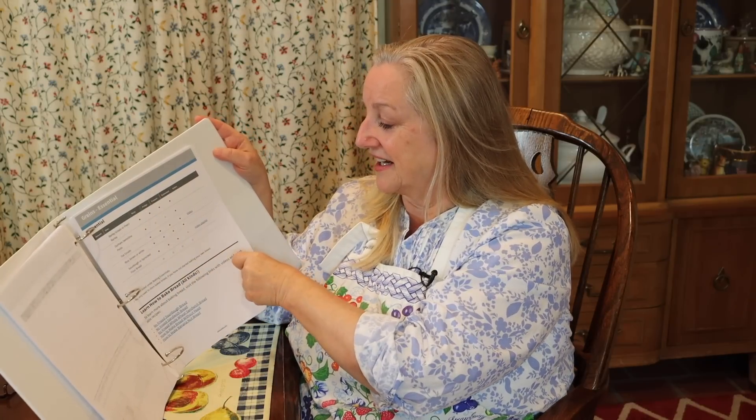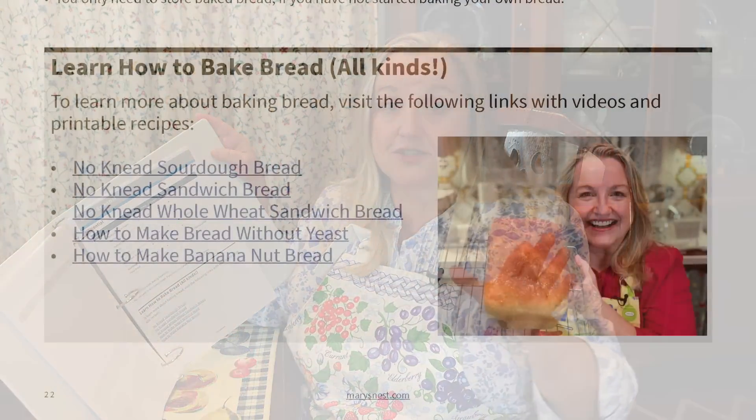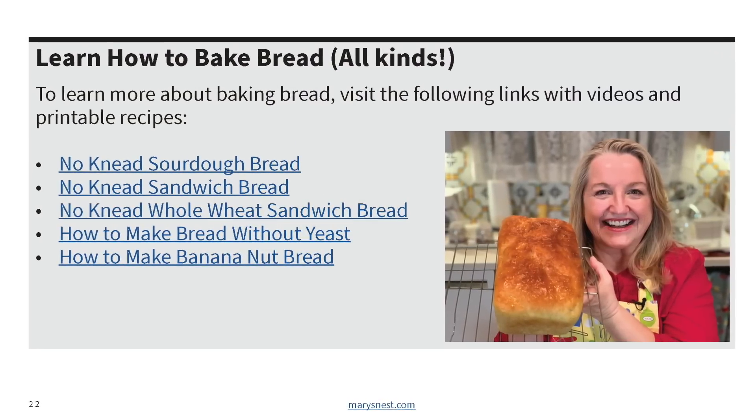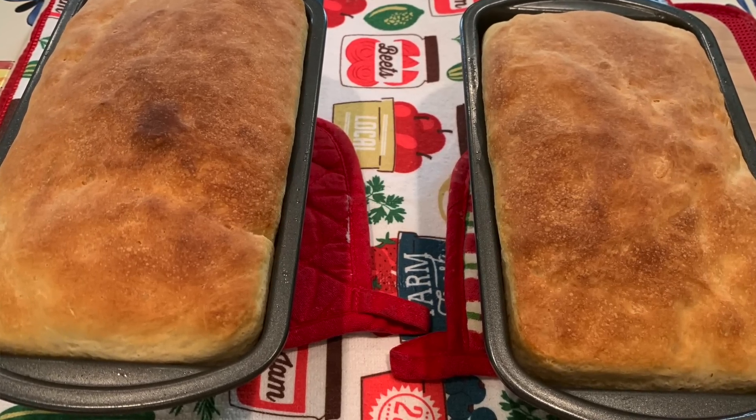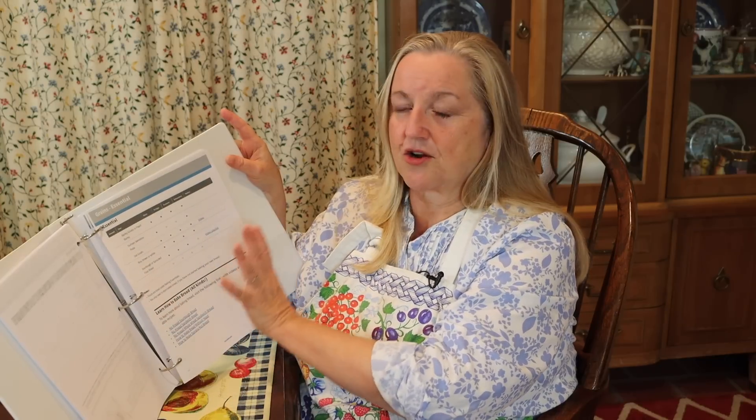Then we've got grains — essential. I have a lot of links here for baking different kinds of bread, including a very basic sandwich bread that uses yeast — no sourdough required, no special flour. It's perfect for the beginner transitioning from a processed foods kitchen to a traditional foods kitchen, showing you how to replace the plastic-bag sandwich bread from the grocery store. It's almost foolproof and has been a very popular video. Then grains optional — the optional list is long because when you're just getting started with grains, go basic and then work your way up to more ancient and exotic grains.